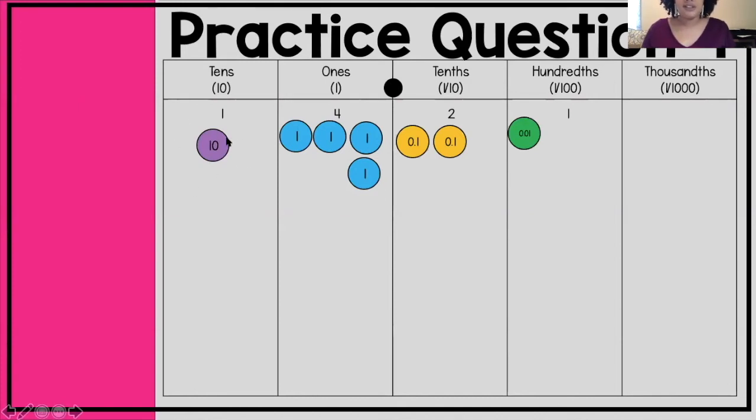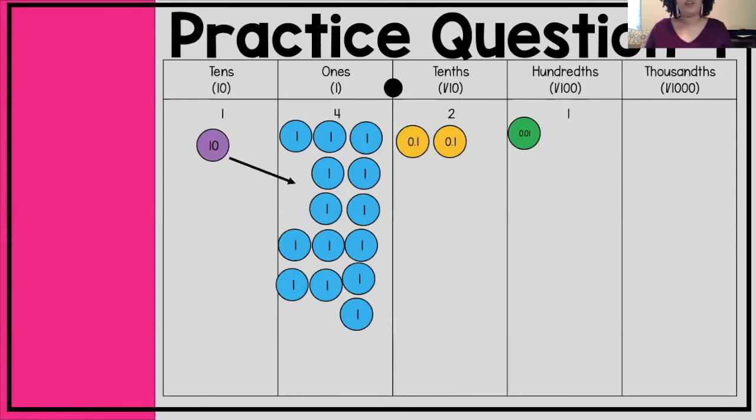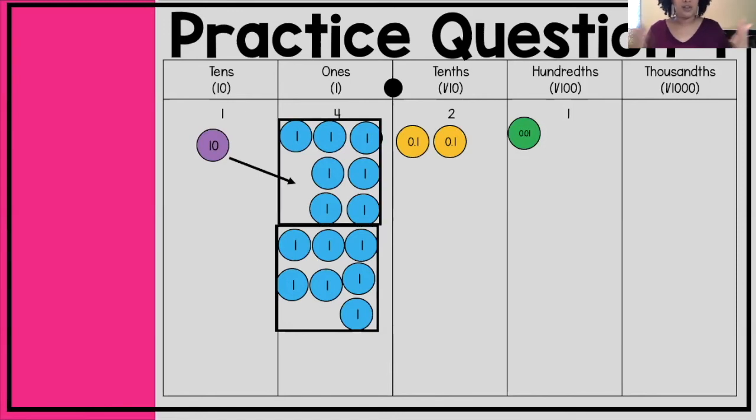Let's come over here to the tens place. Can I make a group of 7? No. Why not? Right, because we only have 1. We don't have 7. So we need to rename our 1 ten as 10 ones. Now I'm going to see in my ones place if I can make a group of 7. There's a group of 7. Can I make another one? There's another group of 7. Do I have anything else that I need to move over and rename? No, because there's nothing left there.